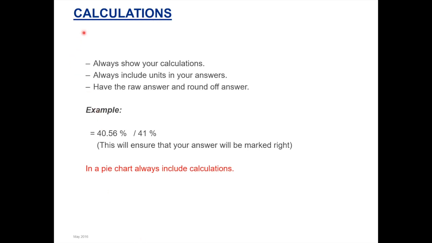When it comes to calculations, always show your calculations. Always include units in your answers. My advice is have the raw answer and then round off the answer. For example, here 40.56%, and then you round it off. You don't know what answer is required in the memo. In this case, you will be awarded the marks. If you are asked a pie chart, always include calculations. Calculations usually count for 2 marks.